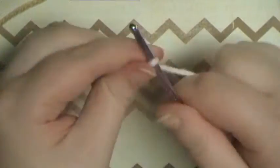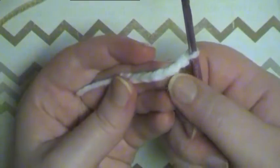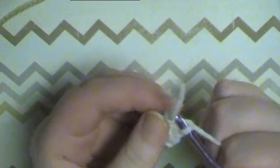And then we want to chain 6, 2, 3, 4, 5, 6, and skip the 2 stitches by our hook, and in the third one, single crochet all the way down across the 4 down the row. And the reason we skipped those 2 is so we could get a nice flat edge.